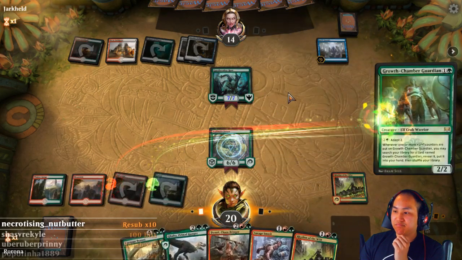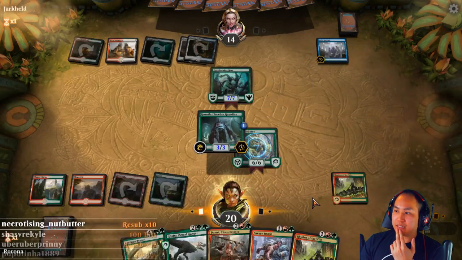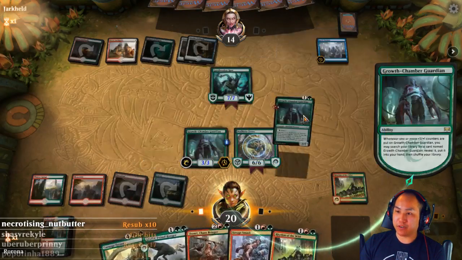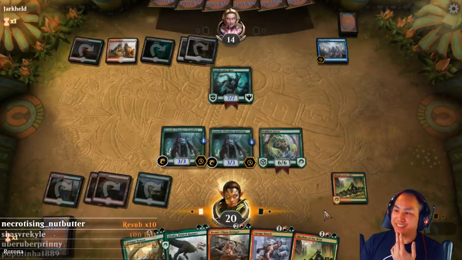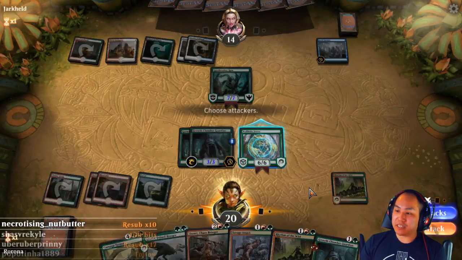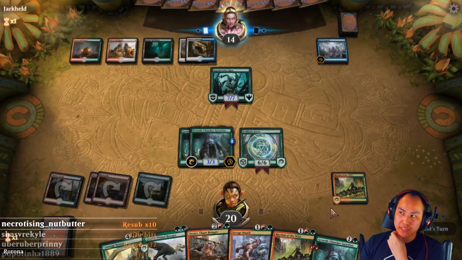I might lose this. So I don't have to adapt because it comes into play with a +1/+1 counter, and I immediately get New Growth Chamber Guardian. And then I can do it again and pull another one. But if he gates a Blaze, I'm pretty much dead. I don't think I have a way back into the game if he gates a Blaze.